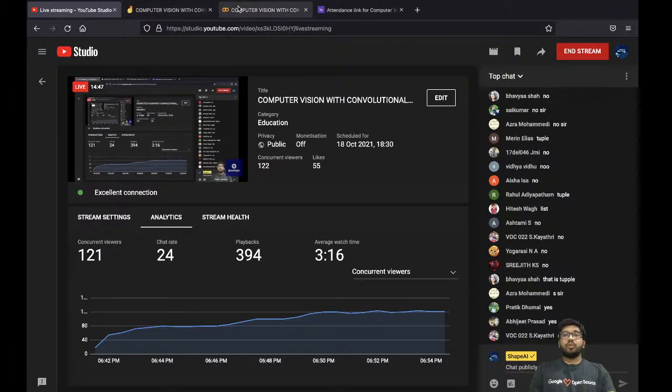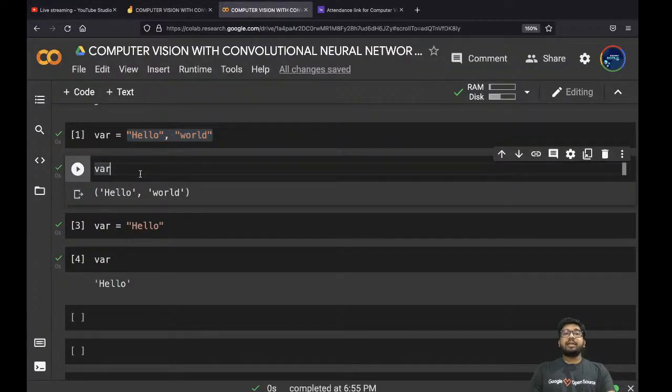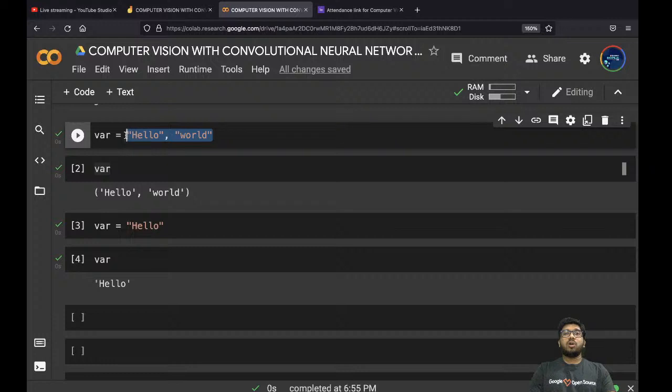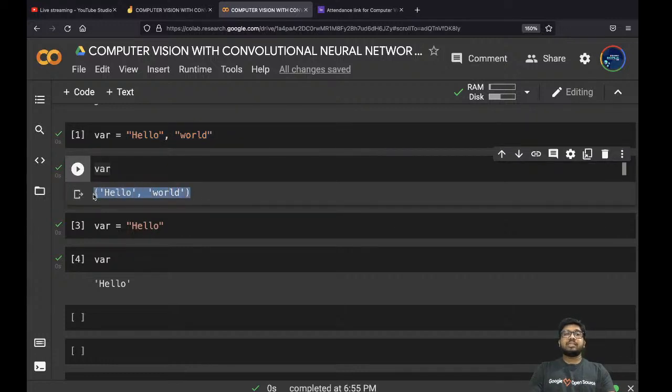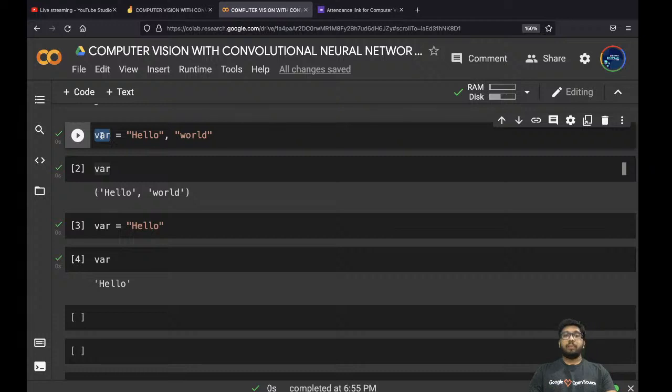Right. So over here, if you see, the interpreter itself converts all these statements, all these values into a data structure, and this data structure is known as the tuple. We are going to discuss it right after the list. The motive is to explain to you that you can only store one value in one variable. You cannot store multiple values.